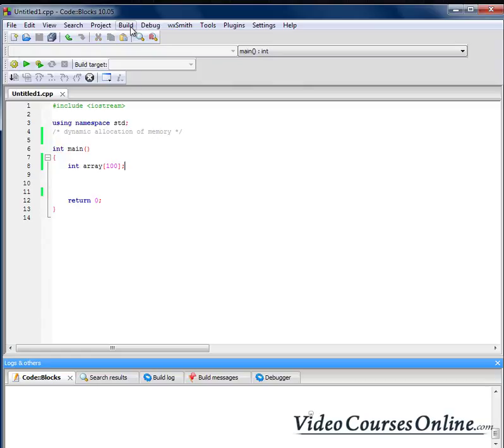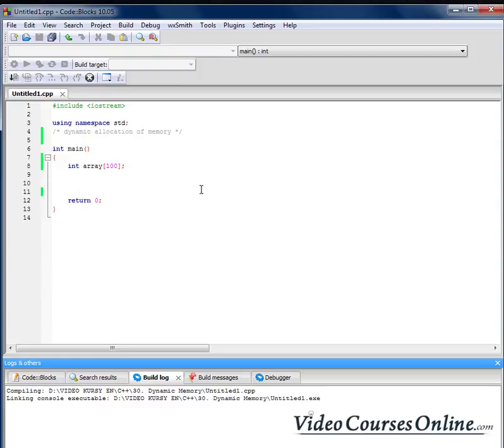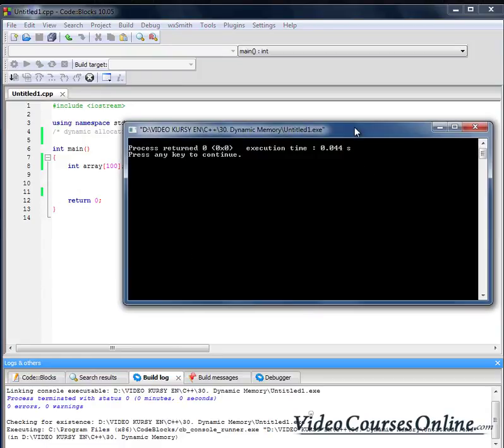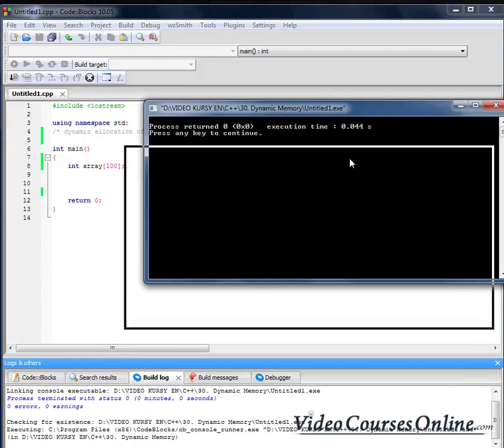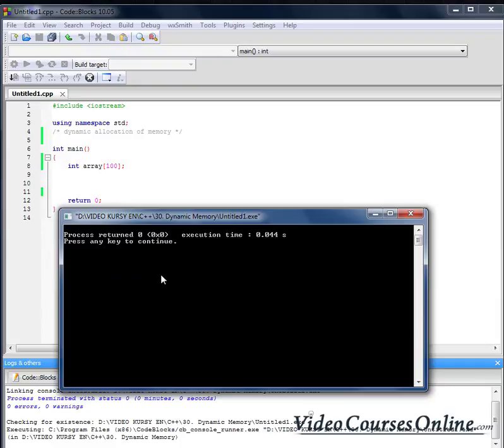It means that when I click build and run, our compiler is reserving 400 bytes of memory just for our program until our program ends. Okay? And this is reserved for us. It cannot be used by other programs.